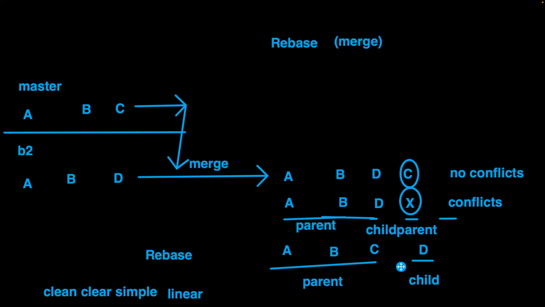It avoids these new commits unnecessarily. Just because we are merging, we don't need a new commit in the destination branch, right? We are not doing any commit here. We are just integrating, so we don't need a new commit there. Is this clear, everyone? Or any questions from anyone? Okay.